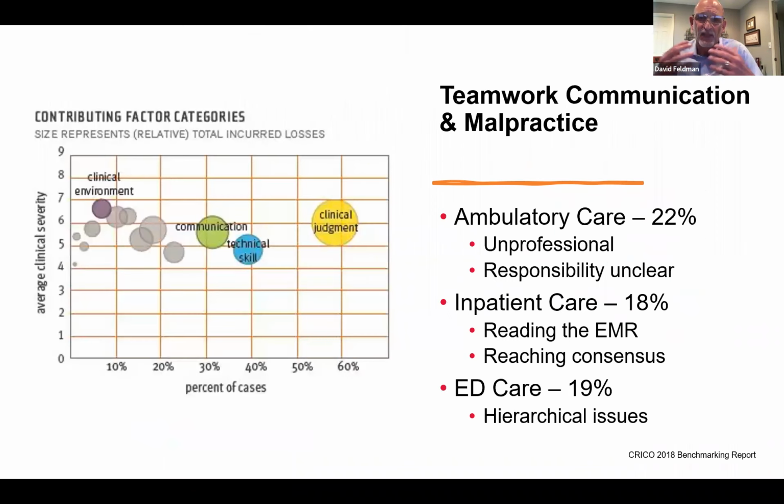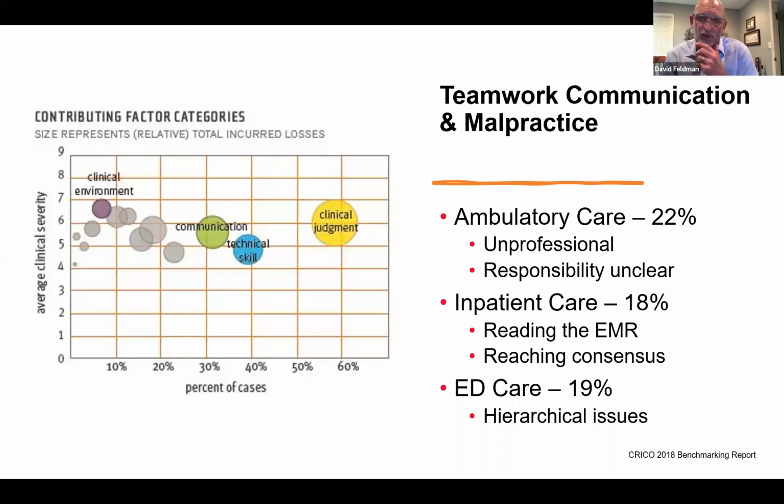Very important stuff. This comes from CRICO, the company in Boston. Many of you know they have one of the largest malpractice data repositories in the country. We participate in it, almost a third or more of all the claims in the country. And this is a report they did a number of years ago, looking at where teamwork, communication, and malpractice intersect. You can see in this chart on the left, these are what they call contributing factors, the risk management issues behind the claim. Communication is about 30% of them, and the bubble size is actually the dollar amount of the claims. But focus more, 30% of the cases had a communication issue.